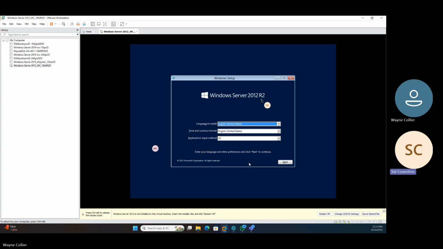So you move your way into different servers. I know it's 2012, we're looking at 13 years ago, but knowing how to install 2012, then 2016, then 2019 will give you hands-on experience.